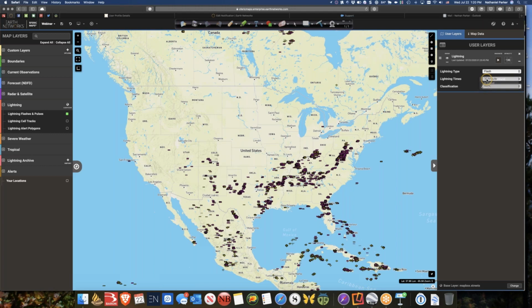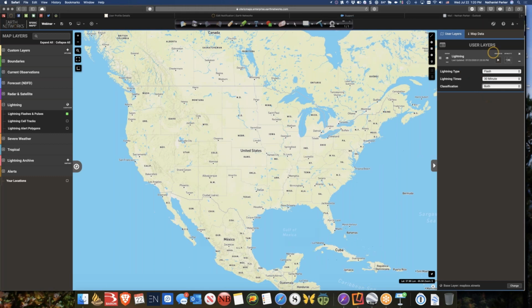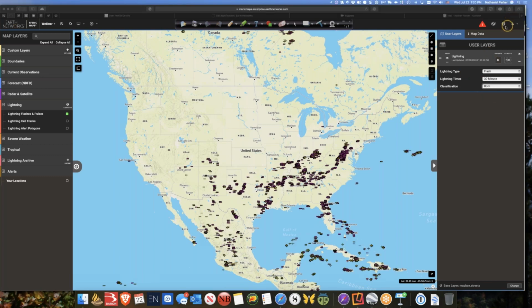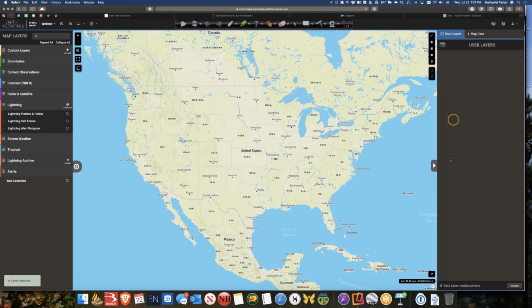And we can choose to display either the cloud to ground lightning, the in-cloud lightning, or both, because at Earth Networks, we have the Earth Networks Total Lightning Network, where not only do we detect the lightning that you can see with the cloud to ground lightning, we also detect the strikes you can't see with the in-cloud lightning, and we can display the total lightning in Sferic Maps. So more organizations trust Earth Networks for our total lightning network, and you have that power at your fingertips.